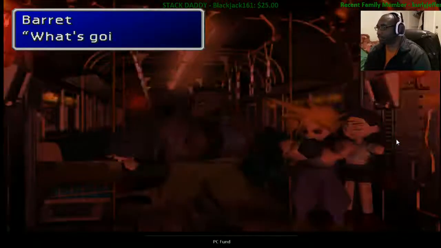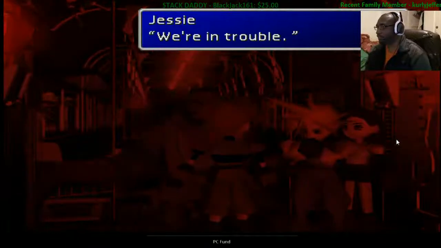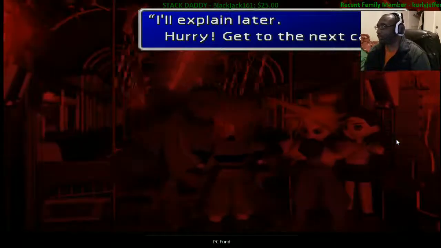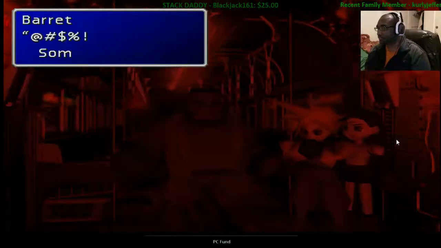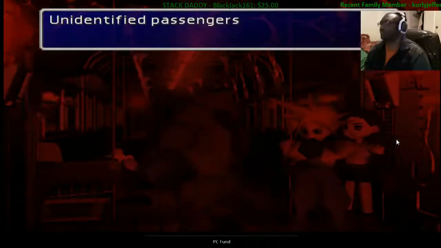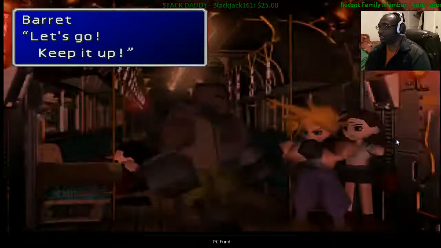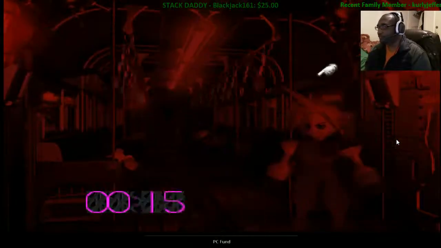What's happening? What's going on? We're in trouble. Make it double. I'll explain later. Hurry up, get to the next car. Someone blew it. Located in car 1, preparing for lockdown. Let's go, keep it up.